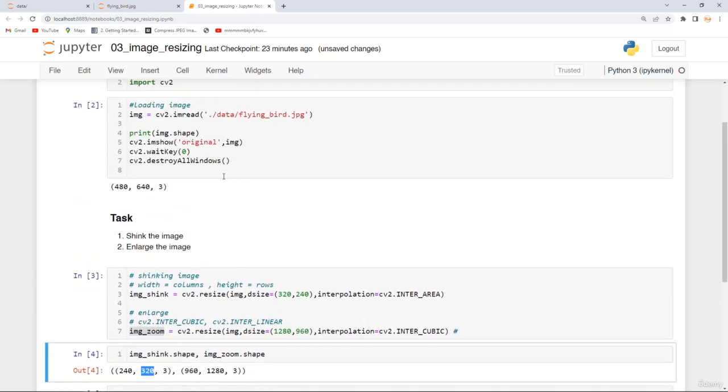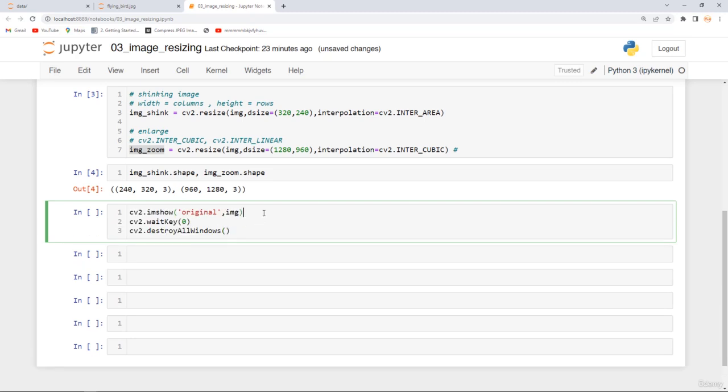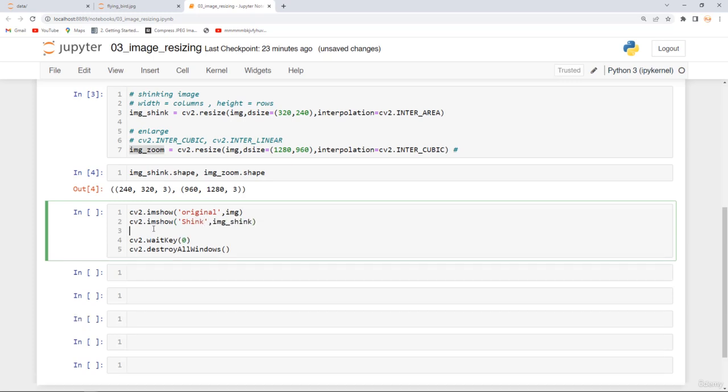Now let's display this. I'll copy this portion. Now let's display the shrink, which is cv2.imshow. This is my shrink, and the image or matrix is img_shrink. Next is cv2.imshow, and this is basically the window name, zoom, and the matrix variable is img_zoom.